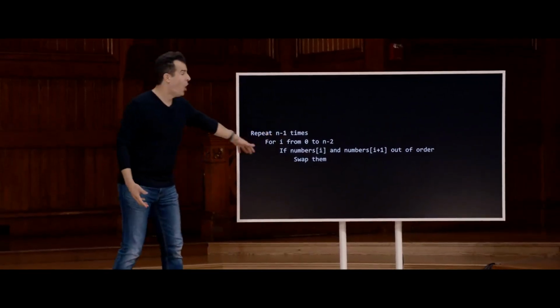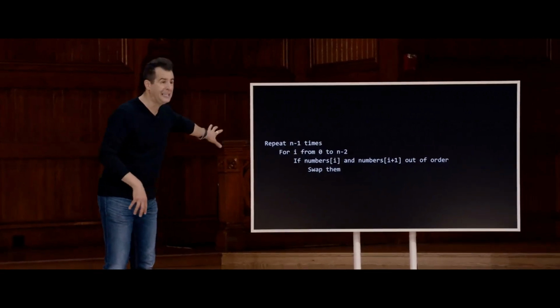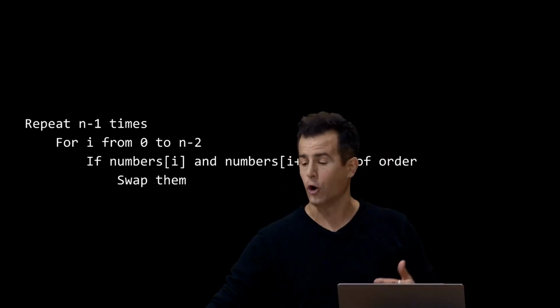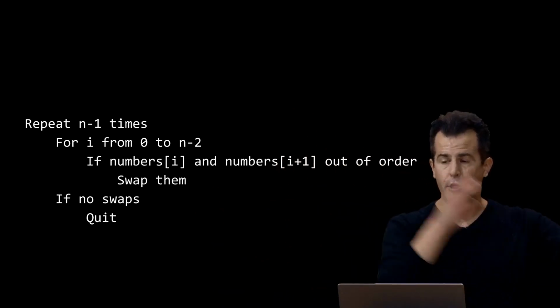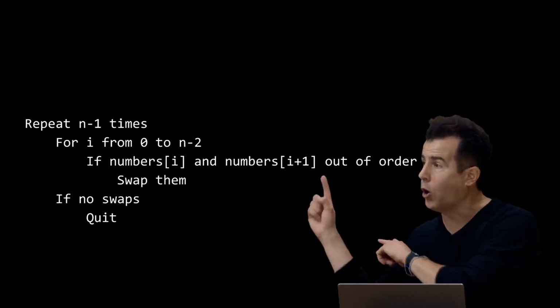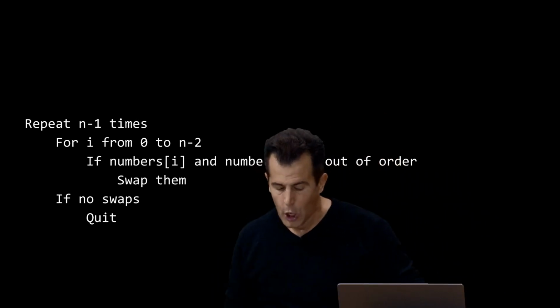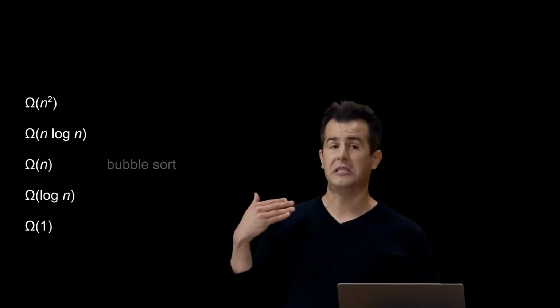But what if the list is already sorted? Our pseudocode at the moment has no allowance for if the list is already sorted, quit early. So we're going to blindly do n minus 1 things n minus 1 times unless we modify our pseudocode. As I did verbally earlier, I propose this. Inside of that outer loop, if you make a pass across all of the volunteers and your mental counter has made no swaps, you have to keep track with some kind of variable, well, then you might as well stop. Because if you do a whole pass and make no swaps, why would you waste time doing it again expecting different behavior? So now bubble sort can be advantageous if the data is already sorted or mostly sorted. Why? Because it does have this short circuit detail, at least if we implement it like that.